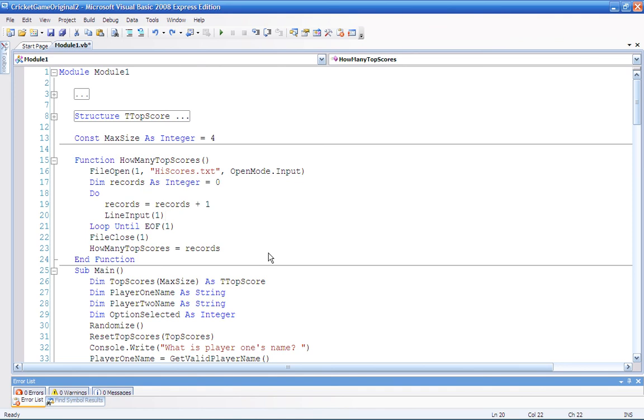But the most crucial thing about the line input function is it moves to the next line of the file. So it reads the line, moves to the next line, almost like reading it in and then hitting the return key. So this loop increases this by 1, moves to the next line, increases by 1, moves to the next line, and it keeps doing that until the end of the file.